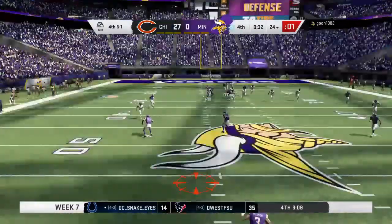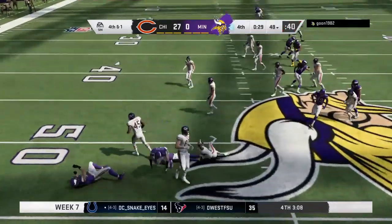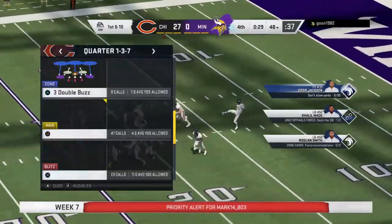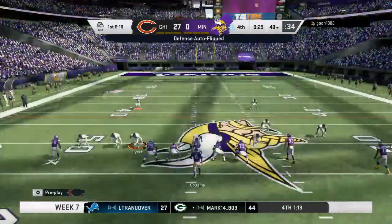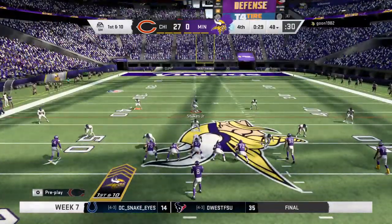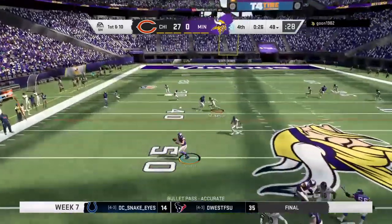Last week in the loss, 5 punts as he gets this one away. Now it's Peterson. Officially, that'll be marked down as just a 28-yard punt. And the Vikings will take over here, 1st and 10. Checking in on Houston. It's in the 4th quarter there. And give that one to the Texans as they wind up winners. If they hang on, that would up their win total to 5 on the season so far.